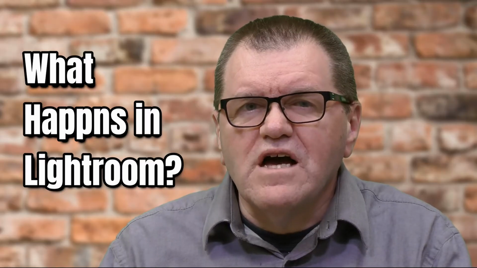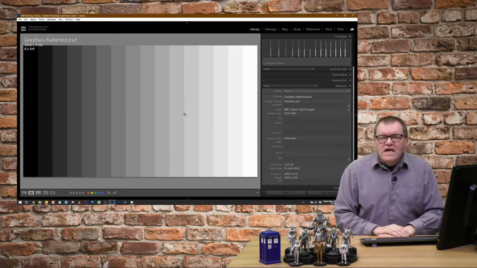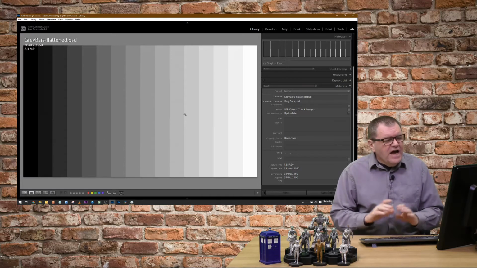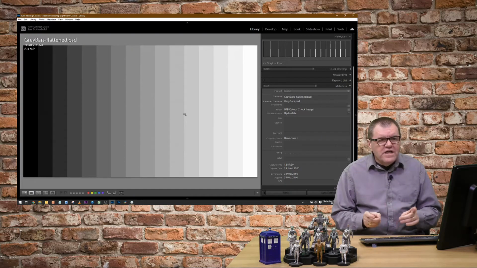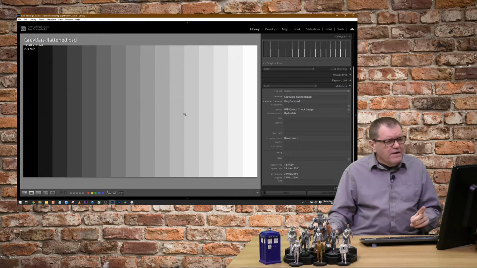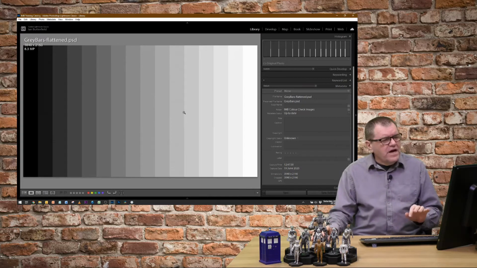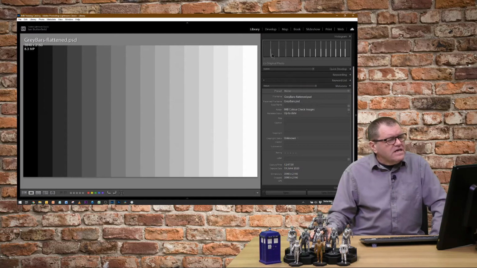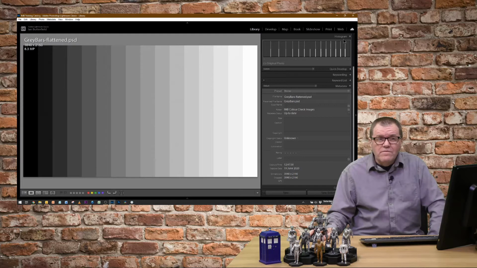So what happens in Lightroom? Right, I've brought my test image into Lightroom, and I'm in the library module to start with. Let's have a look at the histogram here, and a couple of things just to comment on it. And that is that the peaks are not single value peaks anymore. Same image that we were looking at in Photoshop, but they're not single value peaks anymore. And in fact, the mid-grey appears very different to all the others in how those are displayed.